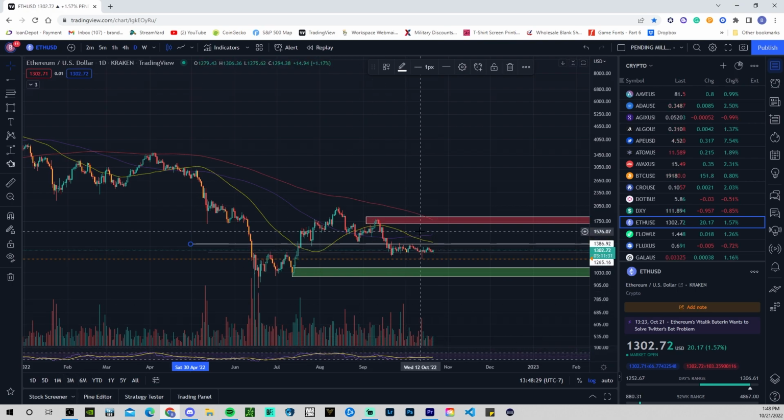So dollar cost averaging. Now, what I'm looking for is a pivot high and a pivot low. Unfortunately, it's very hard to get that when it's trading in a consolidated channel, but we can still figure out buy-in and profit taking. For this example, I'm expecting Ethereum to continue on the downside just based off of market sentiment. So I'm going to plot my dollar cost averaging zones or buy-in levels. And I'm also going to do my profit levels as well, but I'm going to do the buy-in levels first.